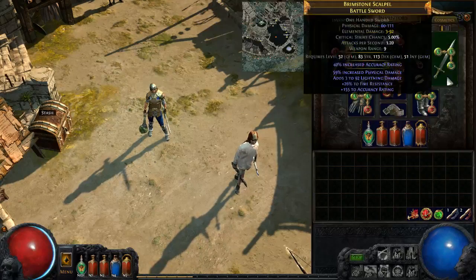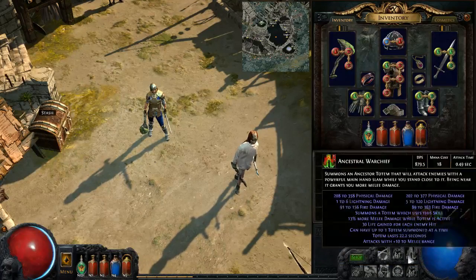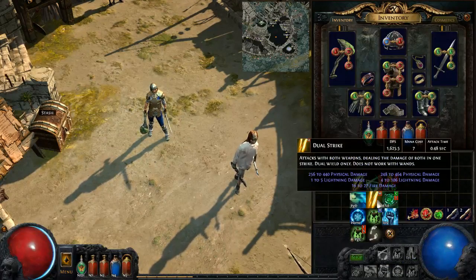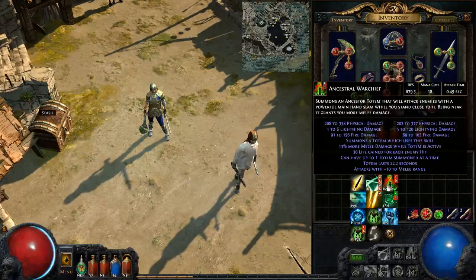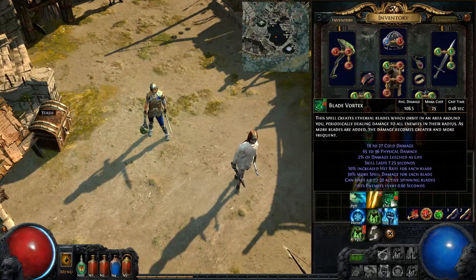The reason we were going with dual wielding was obviously for our dual strike ability, which you can see here does a pretty good amount of damage. But we don't use dual strike. We pretty much only use Blade Fury, our totem, our phase run, and our blade vortex are pretty much the only 3 powers we currently activate.